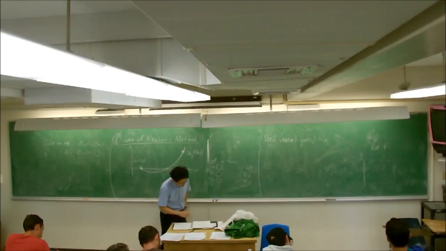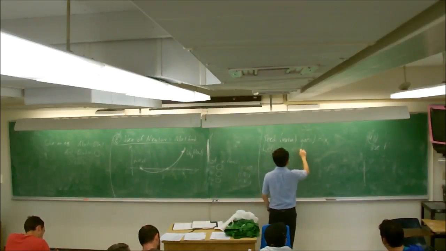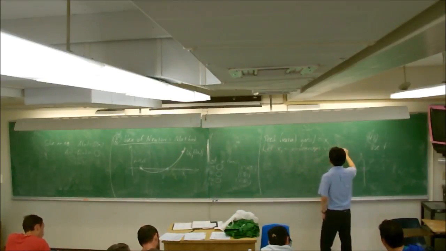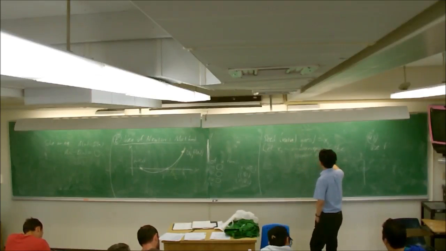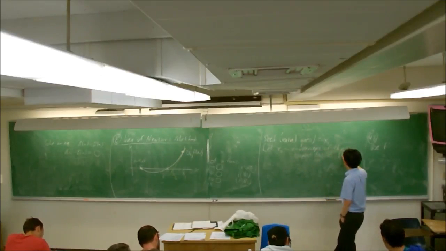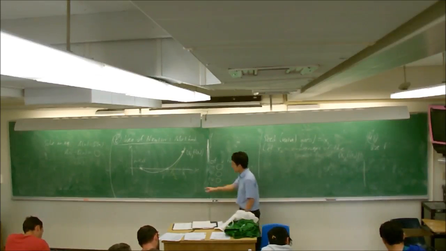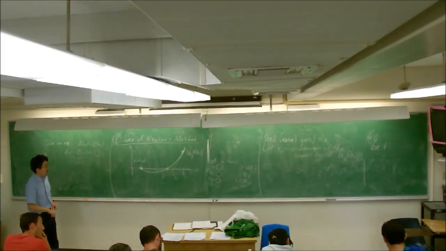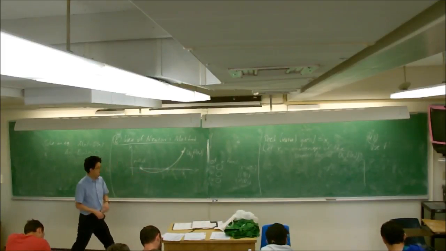And what is x sub 2 going to be? Let x sub 2 be the x-intercept of the tangent line to the graph at x sub 1, f of x sub 1. So x sub 2, our next guess for the x-intercept, for the 0 of the function, is going to be the x-intercept of this tangent line.